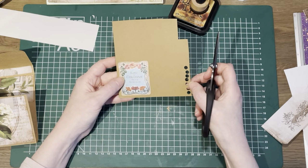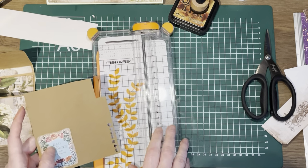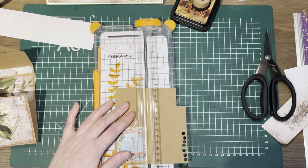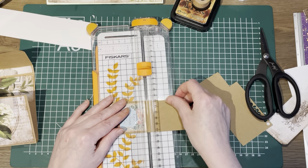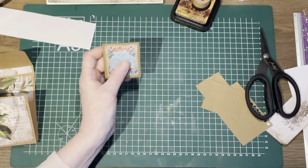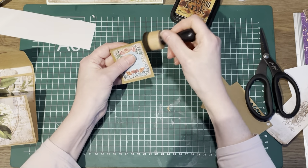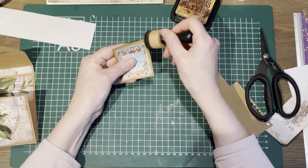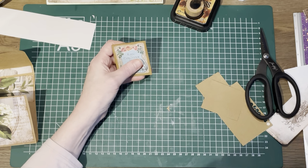Are we gonna cut this by hand, or use a cutter? Let's just use it because we have it. Well, why not? Leaving a little bit of a border on all sides. Here we are. And I'm also gonna ink this one. I am not going to round the corners. Am I? Yes, I am. I'm gonna round these corners.